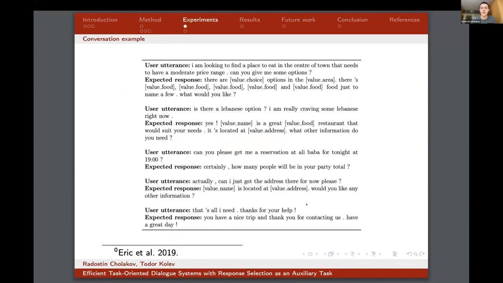So to give you an idea of what the experiments were, we worked with the multi-Wizard of Oz dataset, which is a large-scale corpus containing human-to-human conversations in multiple domains. And here you can see how a cleaned and pre-processed version of the conversation looks like. We have some question posed by the user or some request, and then the system returns a response where some of the tokens are masked with slot tokens in order for us to be able to replace them if we have an actual database or an actual third-party service that is working with this chatbot.